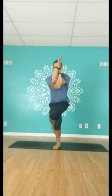For 3, 2, and 1. Bring it back through center, eagle pose. Wrap your right leg around the left. Let a little bend in the left knee. All right, the left arm will come under the right. Keep the elbows lifting high. Good. Sit a little lower, just for 3, 2, and 1. Inhale, come back up through the center. Unwind there. Give that outer hip a little shake, a little massage.